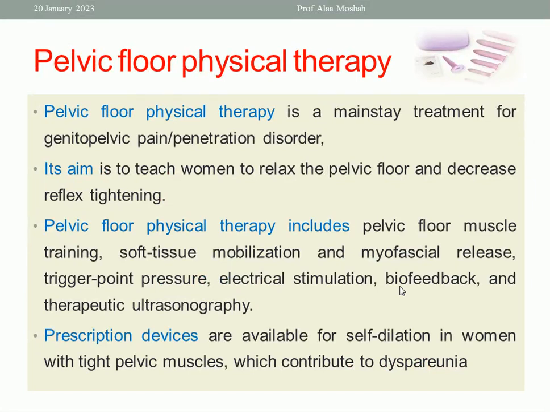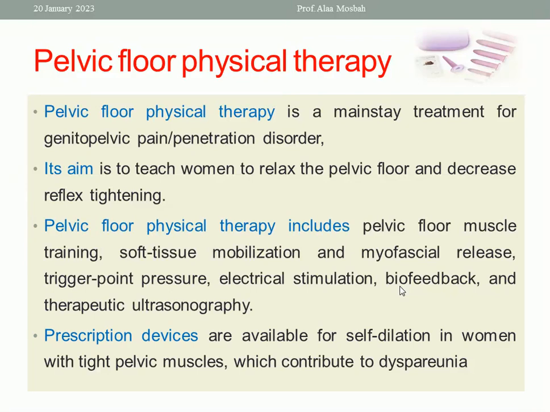What about pelvic floor physical therapy? Really, pelvic floor physical therapy is a mainstay treatment of genito-pelvic pain and penetration disorder. What is the aim of this therapy? It is to teach women to relax the pelvic floor and decrease reflex tightening. Pelvic floor physical therapy includes pelvic floor muscle training, soft tissue mobilization, trigger point pressure, myofascial release, electric stimulation, biofeedback, and therapeutic ultrasonography.